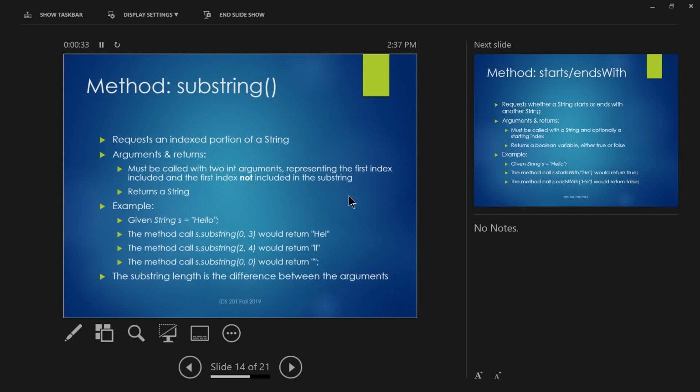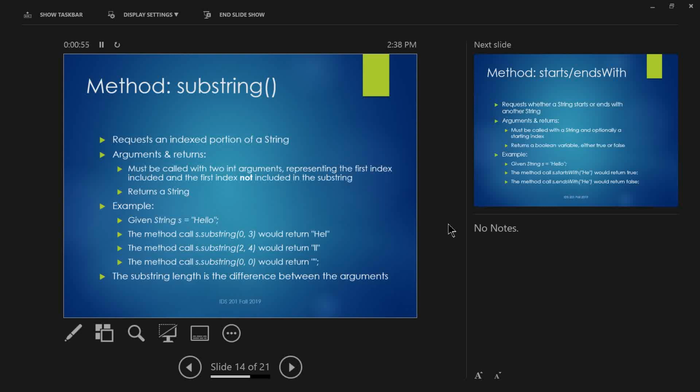If they had asked me how to do the syntax on this, I would have said the first number is the index where you start, and the second number is how many characters you want to retrieve. In fact, you can get that because for any number pair, this minus that is how many characters are retrieved.